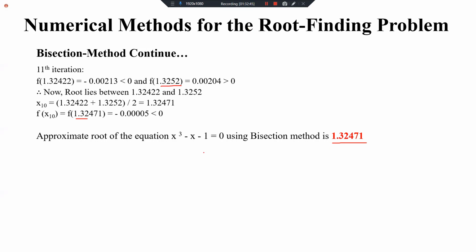And do the same example 2-3 times, then you will get familiar with that bisection method. We'll do some more examples in the 3rd week. Okay, this is a very simple example. We'll do some complex ones as well. Okay.